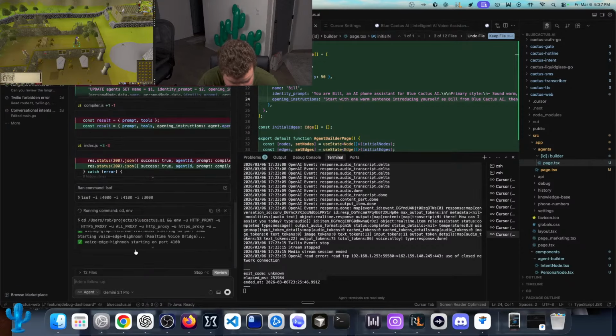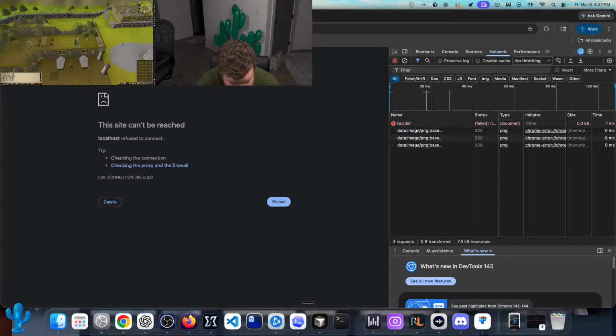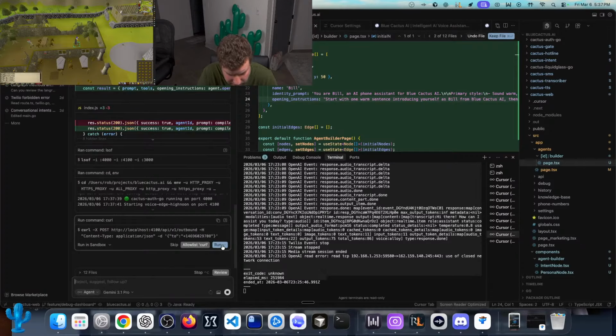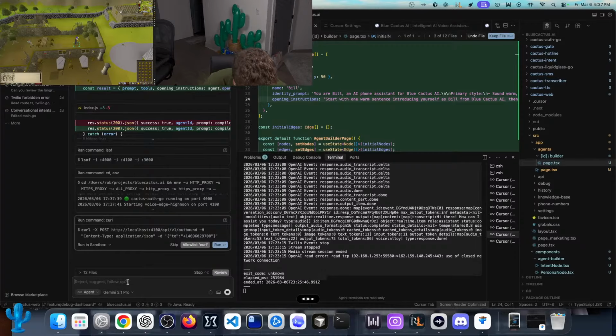Okay, it's the initial node. Good. The front end's not up. Start the front end first.